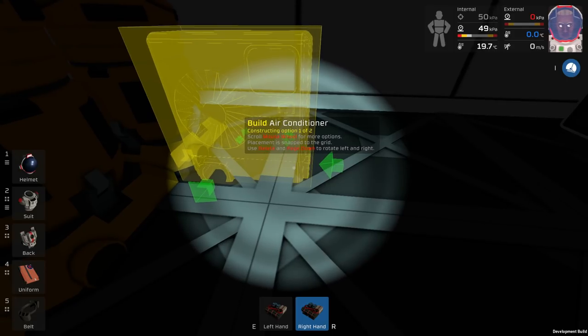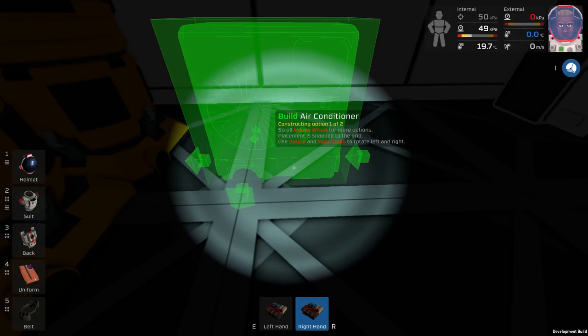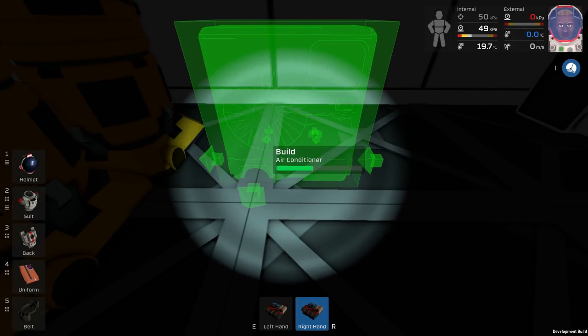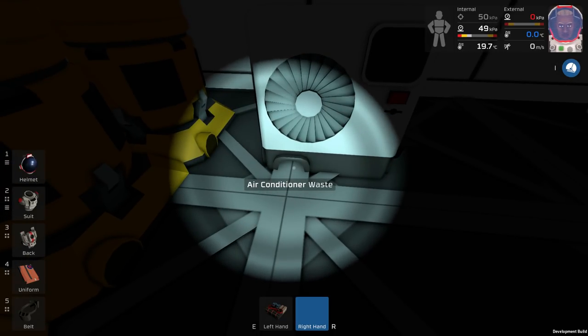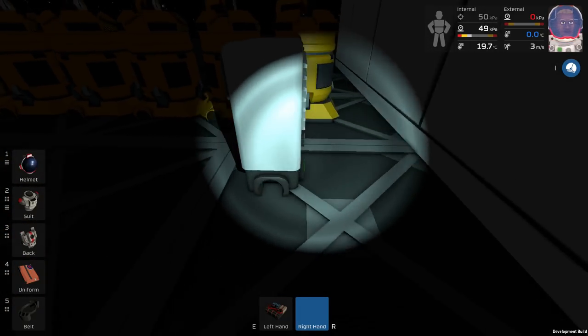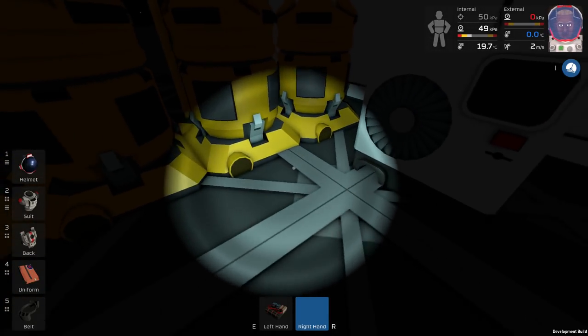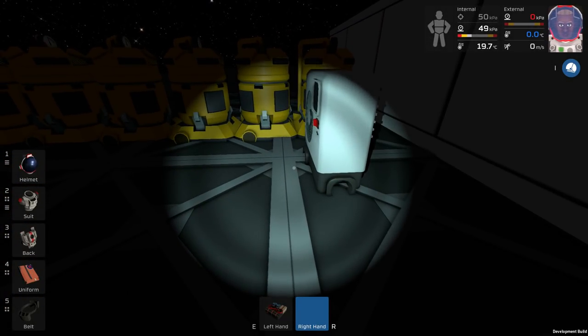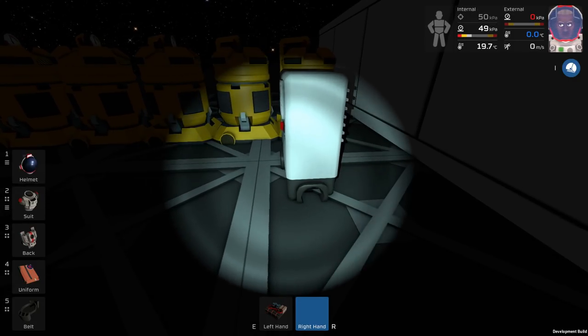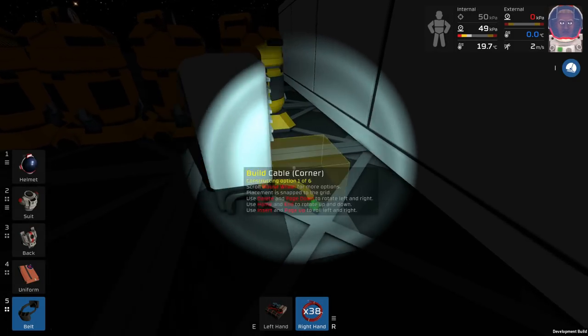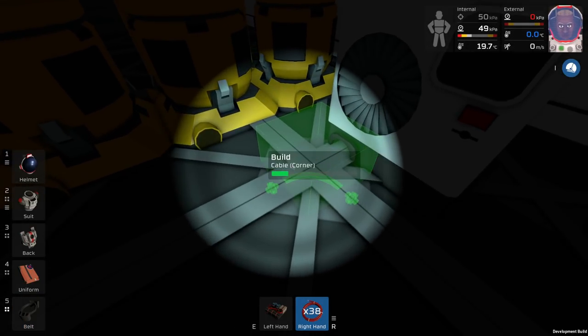And we want to leave just a little bit of space. Let me actually see, how do we have to do this? Here we have an air conditioner waste. Then we have a slot for the air conditioner input. Here we have our connections, the power connections. Maybe this is going to be too close together. I'm not sure if we will be able to actually mix cables and pipes. That's something we should test.